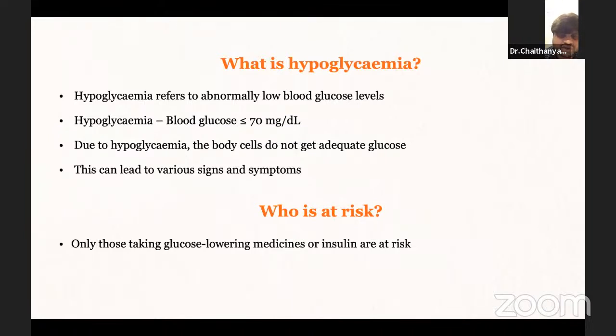Okay. Second, so we understood these are the symptoms of hypoglycemia. We understood that any person taking treatment for diabetes, let it be with oral drugs like sulfonylureas, let it be with injectables like insulin, is prone to develop hypoglycemia. How to prevent hypoglycemia? First thing, they should always eat on time and they should have snacks in between, a mid-morning snack, a mid-evening snack, and a bedtime snack so that they may not develop hypoglycemia.